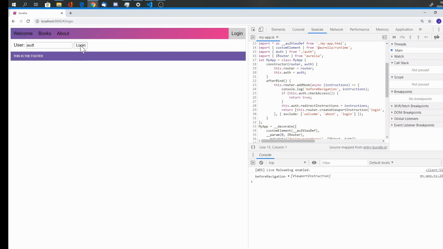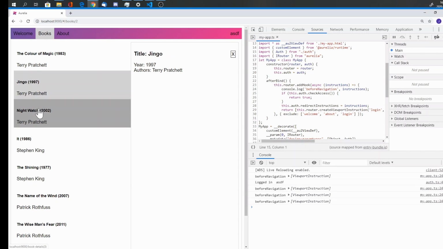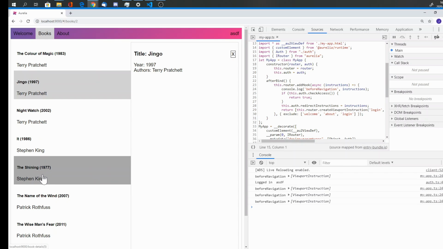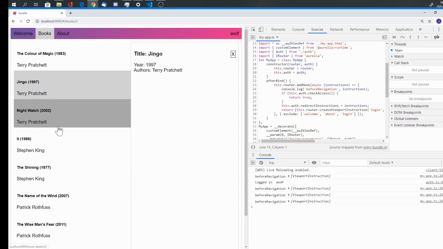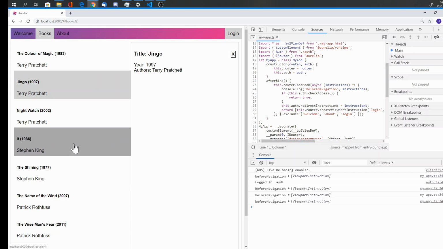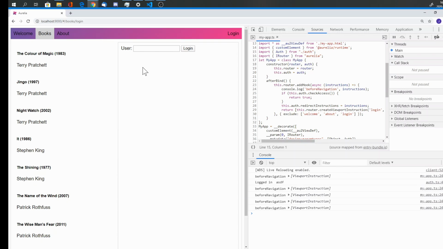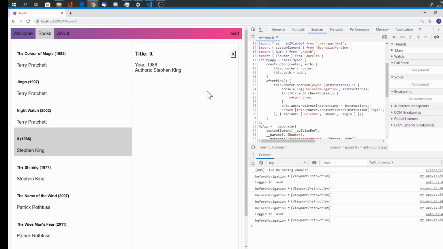Now we're going to log in, navigate here. Let's not do anything. See what happens when 10 seconds pass. Maybe nothing. There you go. So now I'm no longer logged in. And if I try to switch to a different book here, I get the login in the viewport that I was going to. I log in again, and it continues within that viewport, and everything around it is untouched.